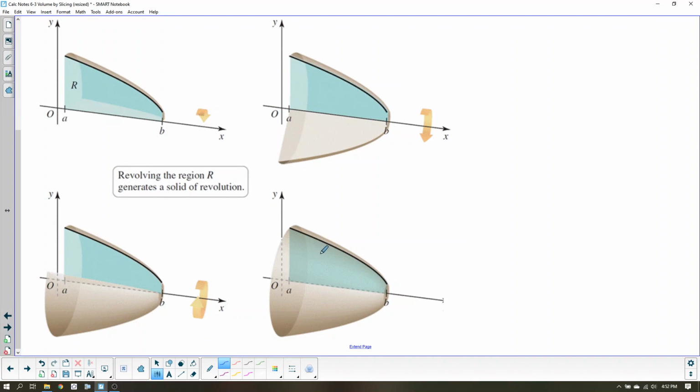So we want to find the volume of something like this. Well, technically, we're going to use the exact same strategy that we had before. We're going to form a cross-section, and the special thing here is that each of these cross-sections, horribly drawn here, would be circles. Whenever you're generating a solid of revolution, the cross-sections always have the exact same area formula. They're always just pi r squared.